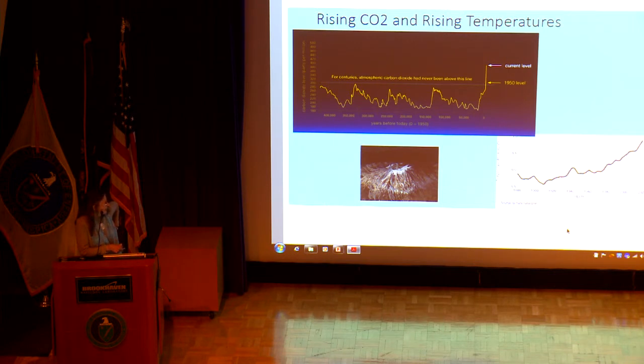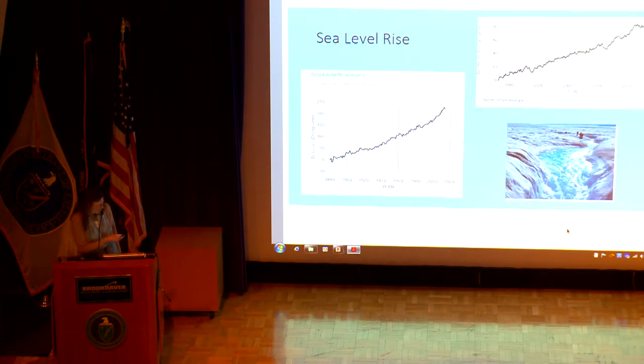This trend is the temperature anomaly. I think the average was something like the 30s to 80s. Or, yeah, so this everyone, I think, accepts that temperature rise. And sea level rise globally, the graph on the right is satellite data starting in 1995. And this is in millimeters. This is globally. And of course, that sea level rise is coming from glaciers melting and from the expansion of water just because it's warmer.